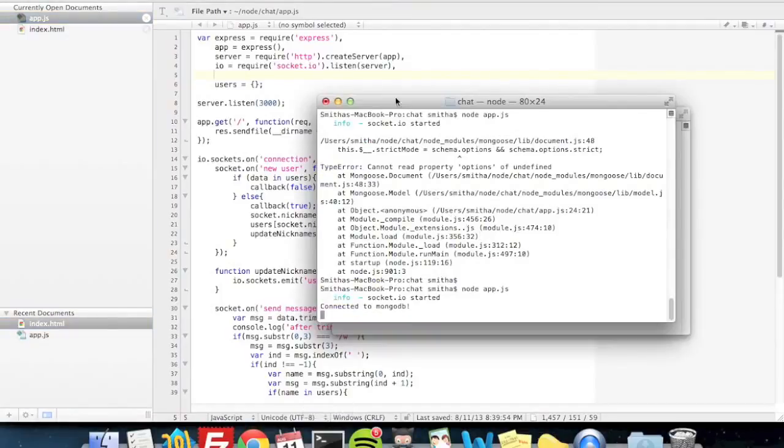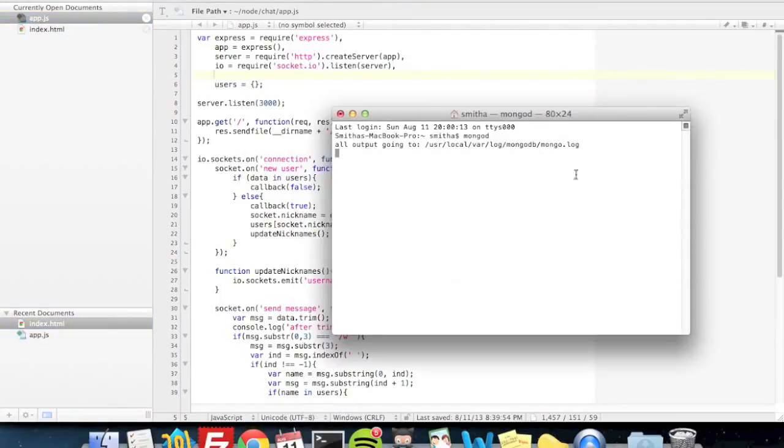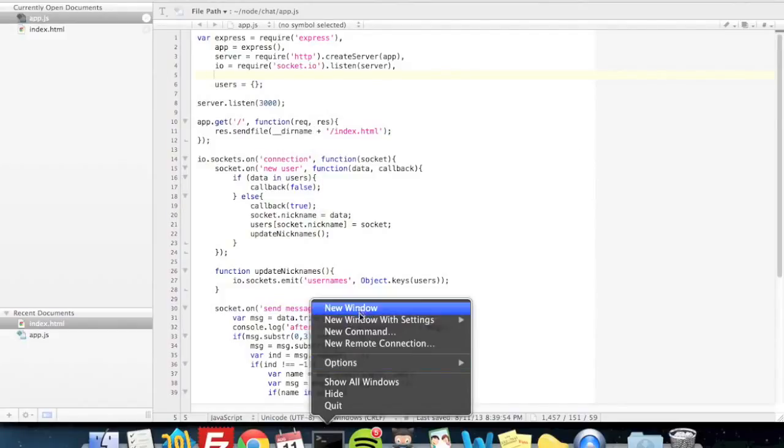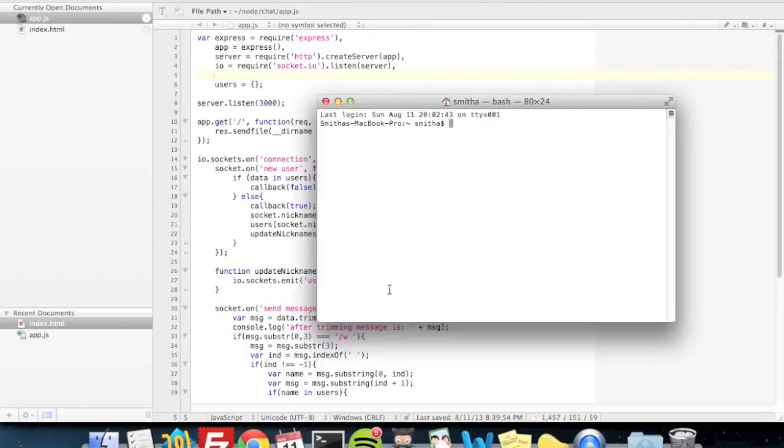So if you go to your directory, you can just install Mongoose by doing npm install mongoose. And so it'll install for me.